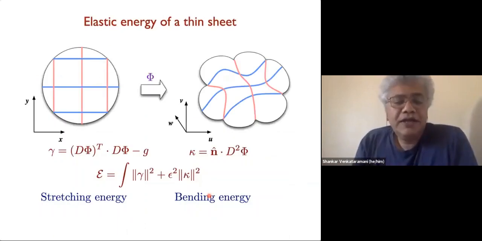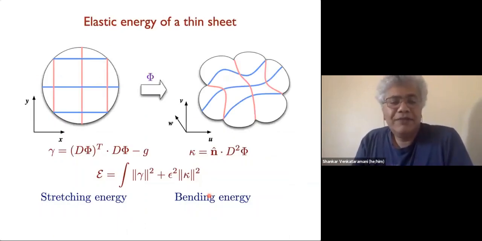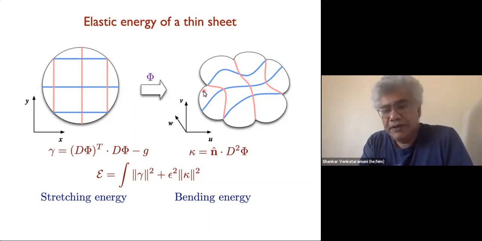How does one put this in an energetic framework? Again, this is very schematic. We have some reference configuration, like your sheet of paper. It's a Riemannian two-manifold with a metric g. You're trying to immerse it into R3, and you want to penalize stretching. You also want to penalize bending. The stretching is measured by the difference between the induced metric from the immersion in R3 and whatever the intrinsic metric is. So I'm going to take some matrix norm squared and integrate that.